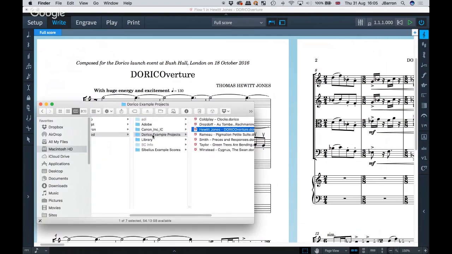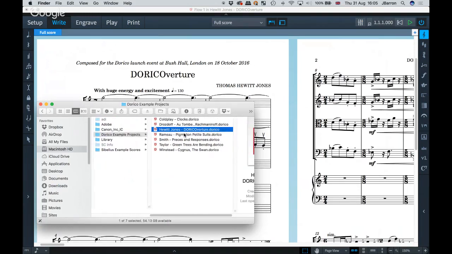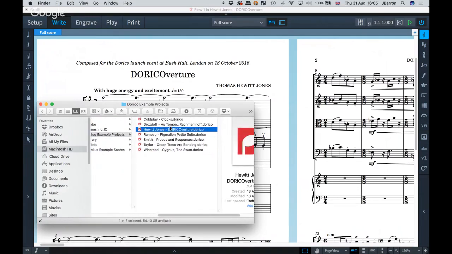And there's a Dorico example projects folder in there, along where you'd find your Sibelius example scores, for example. There's 7 files in there, alphabetically, anything from Coldplay to Winstead. And there's different types of examples. So there's some choral and some bits of orchestral and that kind of thing, which includes the Thomas Hewitt Jones Doric Overture, which is the file that was played live at the launch event for Dorico last October.